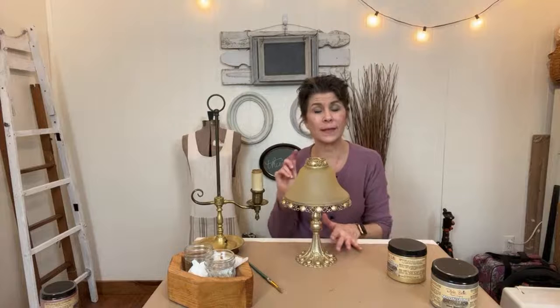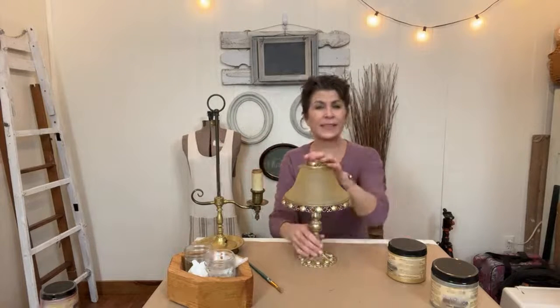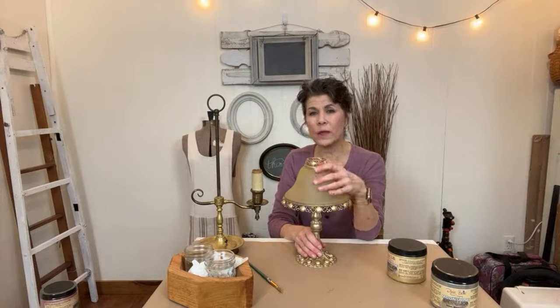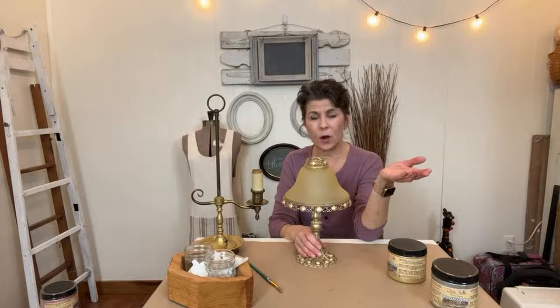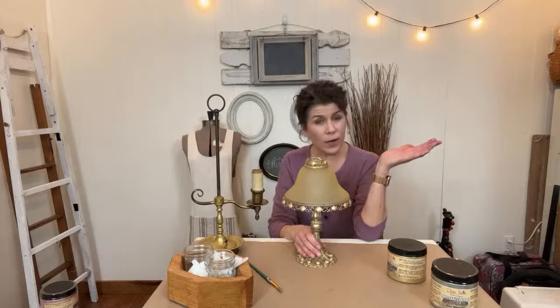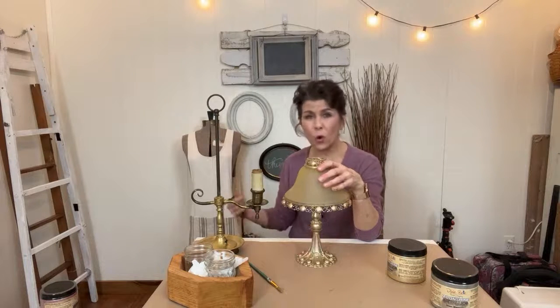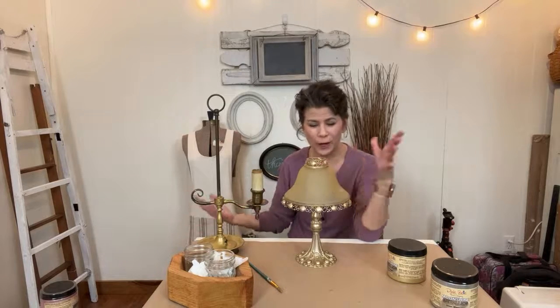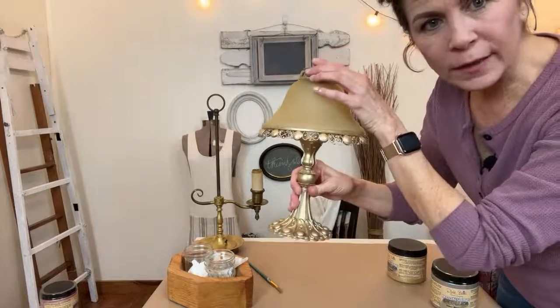Okay, so for the Agatha Christie, Murder on the Orient Express, I'm not going to tell you the premise of the book because I want you to go read that blog post tomorrow. I wrote a little bit and then I did a makeover. But one of the things on the Orient Express that impressed me was every table in the dining car had its own lamp. I just thought that was the cutest thing. So I wanted to do that for our home, but you can't have a lamp with a cord going across the floor. So I went thrifting and I found this, but it didn't look like this when I started.